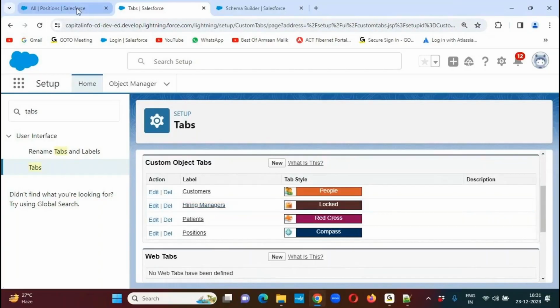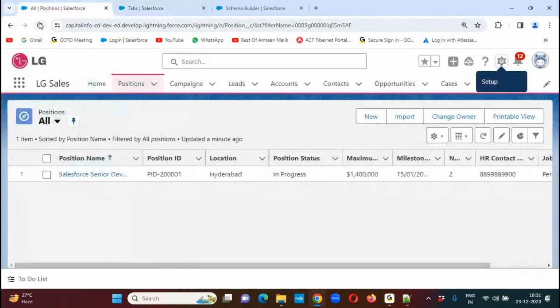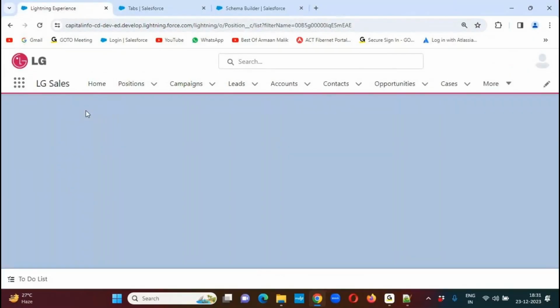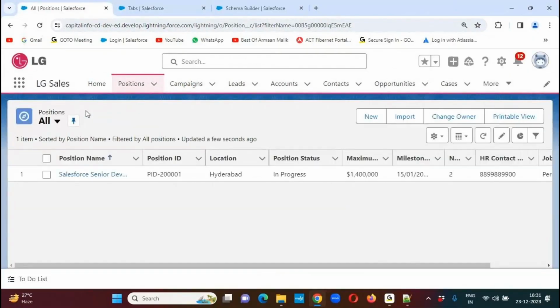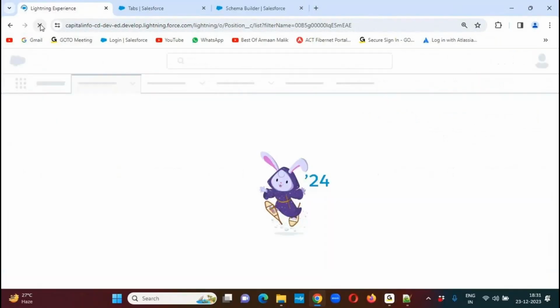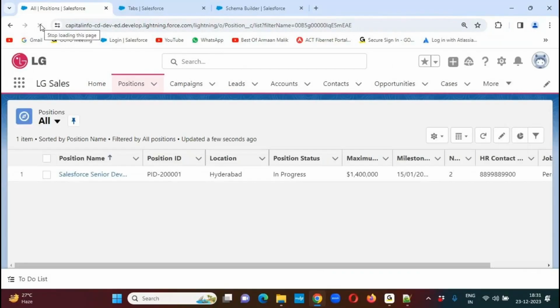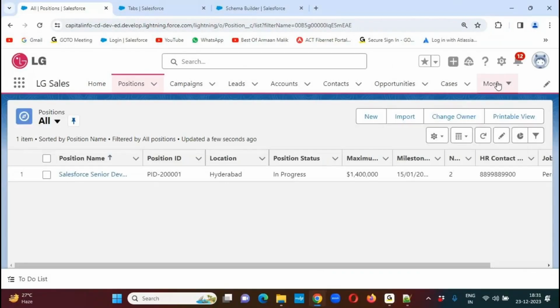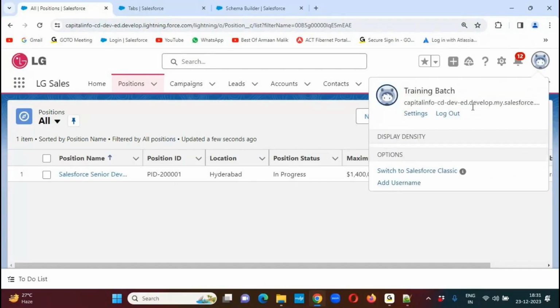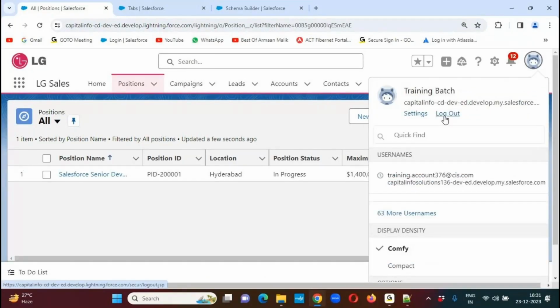Now let's go back to my application. Refresh the screen. Still it is not yet reflected. Now let me log out and log in again.